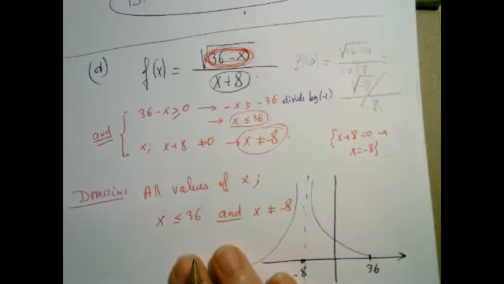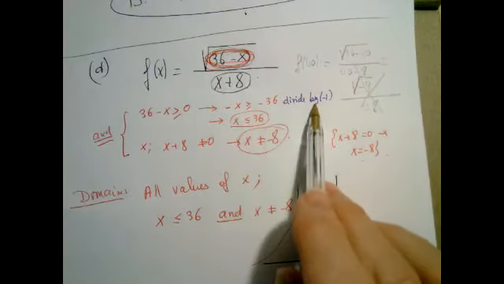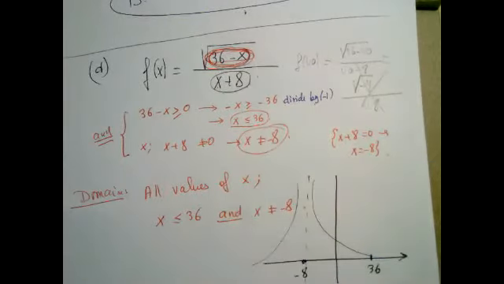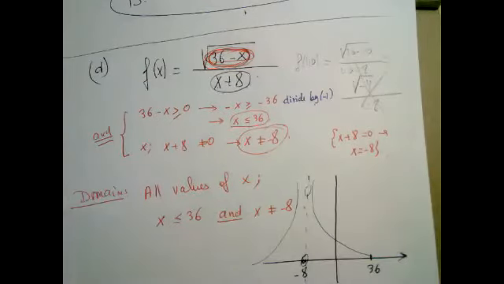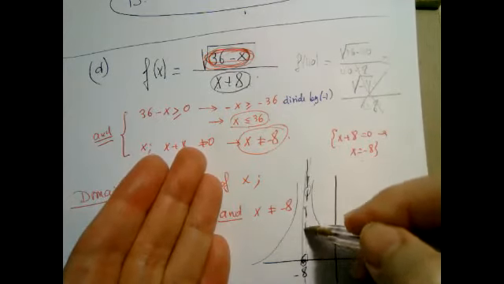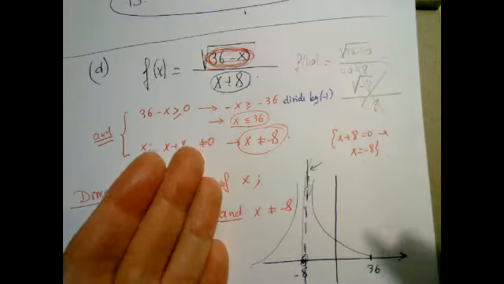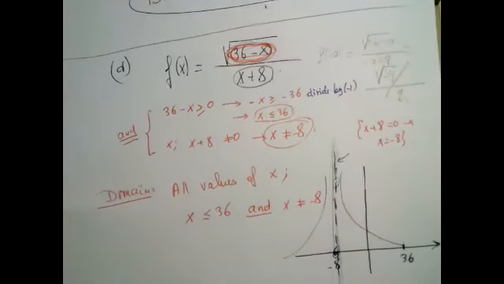Yes, I flip the sign every time I multiply or divide by a negative number. So if you have an inequality and you multiply or divide by a negative, you flip the sign. Absolutely, there is no output here. There will be a gap in the graph that eventually in later classes you will call an asymptote, but now don't worry about it. There will be nothing in here. There is no output. All right.